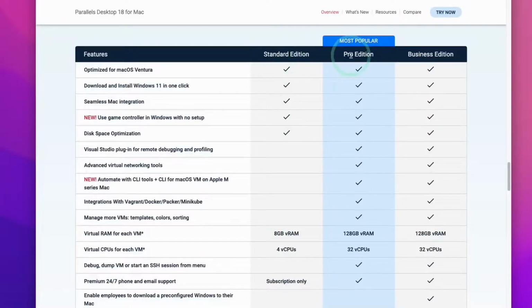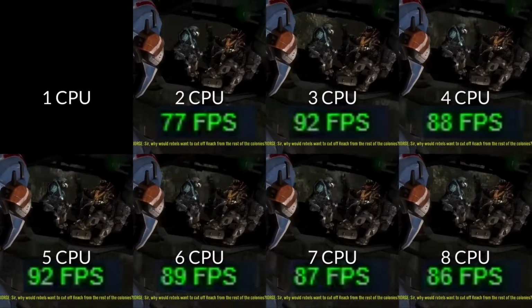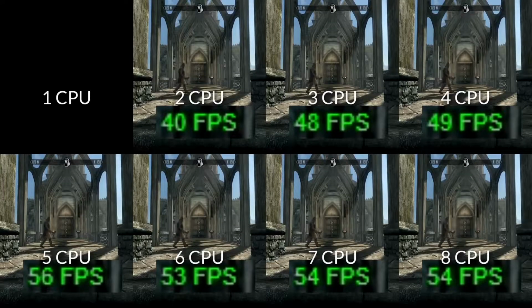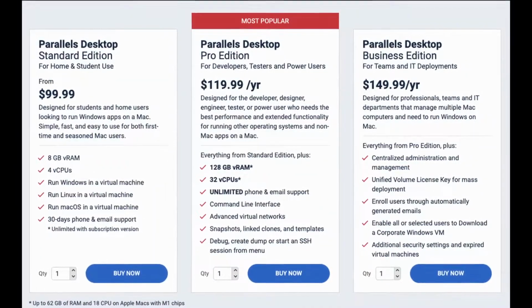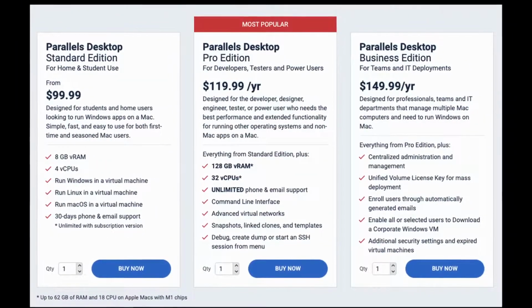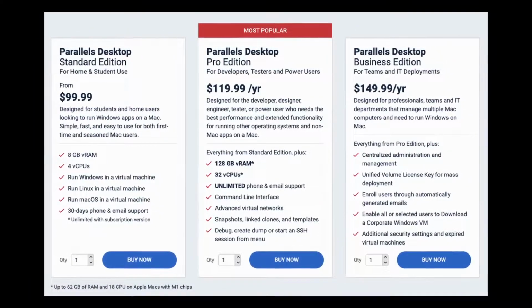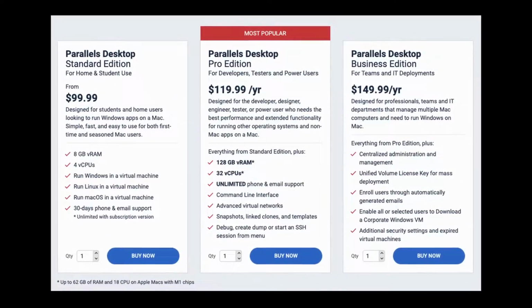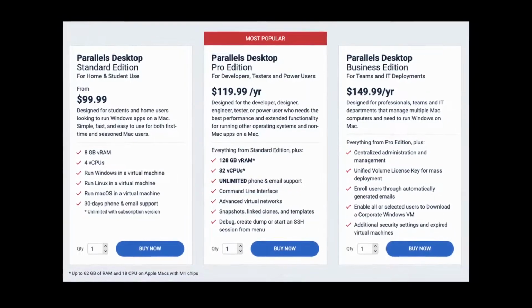The main difference between the standard and pro editions is the amount of RAM and CPU cores that can be allocated. Now, I've done a video before about how the standard edition is going to be enough for most people. There's actually quite a negligible difference between running 4 CPU cores versus say 6 CPU cores. Also, having beyond 8GB of RAM has very little difference in actual game performance. And the biggest difference that people are going to notice is the fact that the standard edition is eligible for this particular version of Parallels 18, which is most likely to get updates for the rest of the year until Parallels 19 gets released next year. However, with the Pro edition, you're paying for a subscription, so if Parallels 19 comes out next year, you're going to be eligible for that edition too.